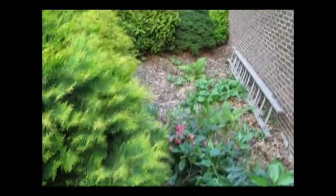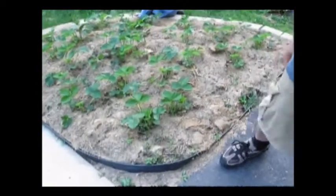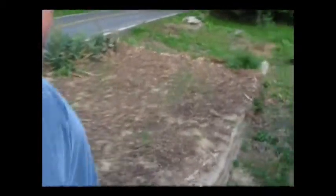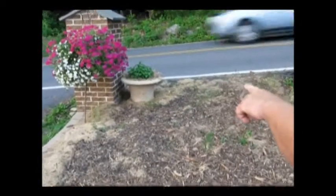Back over here we have some coltsfoot coming up, and we have some more ostrich fern. Again, I want to fill that whole place in. These two beds over here are ever-bearing strawberries. Lots of lamb's quarter growing again. We have some yellow sorrel coming up — all kinds of good stuff in there. In this bed we have more asparagus. We have some mint over there in the container, hoping to keep it contained so it doesn't get away from us.